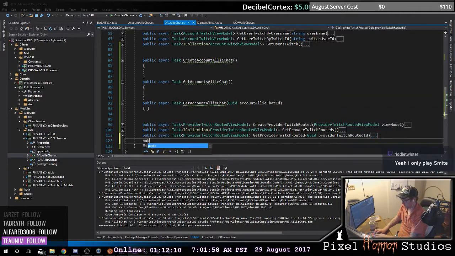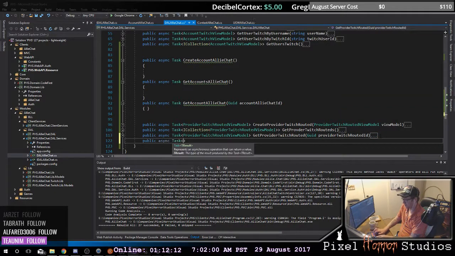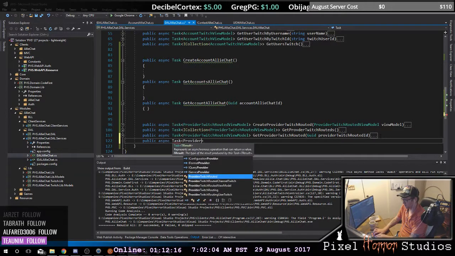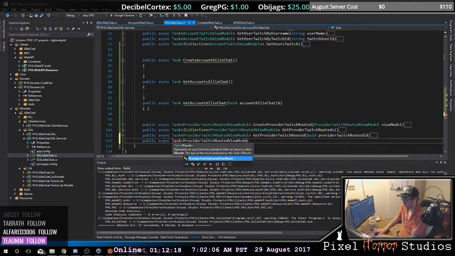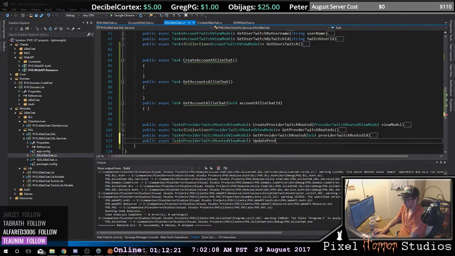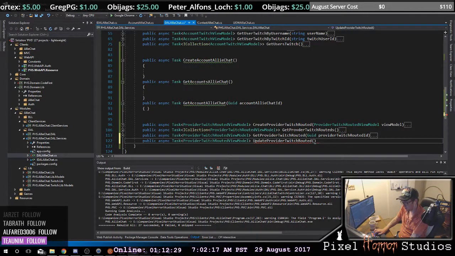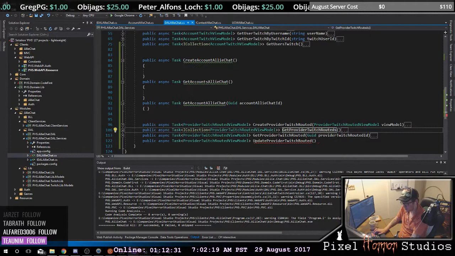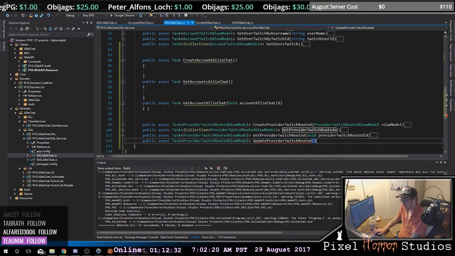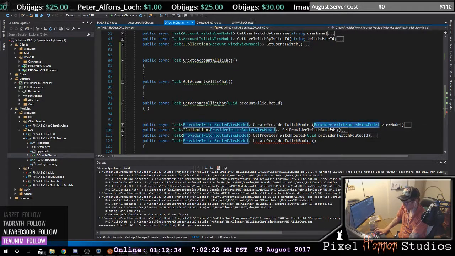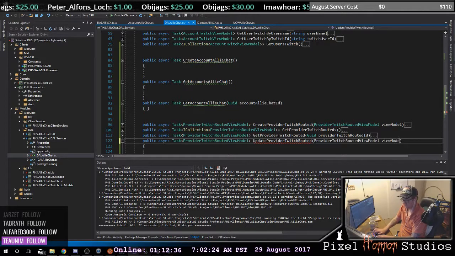I guess since we're already here, we probably want to just do a bool provider Twitch routed view model. And there's going to be an update provider Twitch routed. This thing's going to also have one of these view models, right?